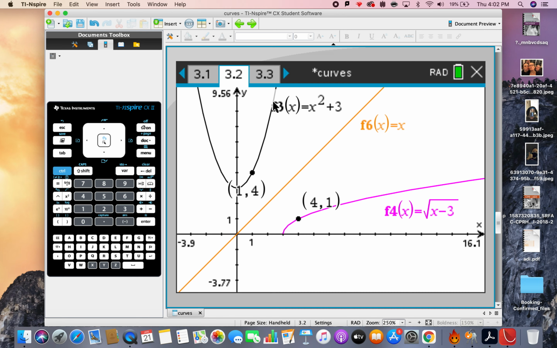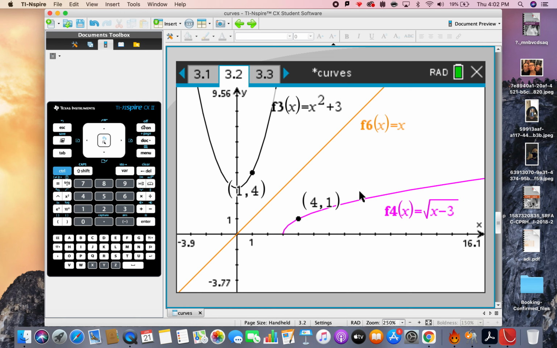I took this y value, subtract 3, then square rooted. And then I created the inverse here, which is this pink. And look, the 1, 4 on this function actually pings across to 4, 1. So all the inputs, outputs, domain, range here becomes the other way around on the pink function here.